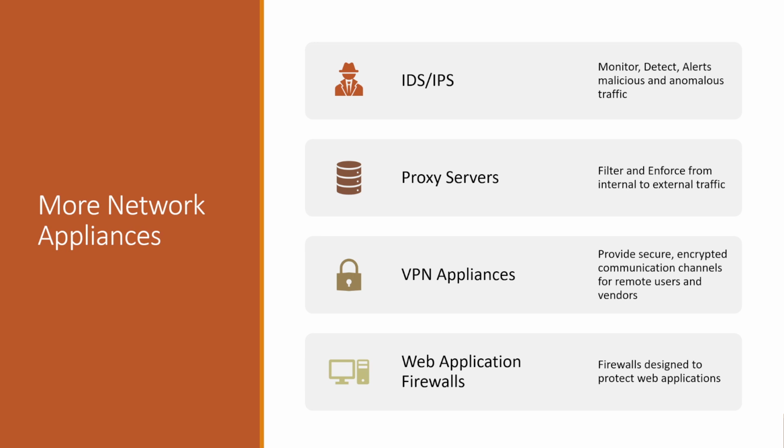Unified threat management. These are appliances that integrate multiple security features. These have multiple things in there, such as firewalls, IDSs, IPSs, anti-malware, and content filtering, all in a single device. Then we have our web application firewalls. Web application firewalls are specialized firewalls to protect web applications, and they can filter and monitor HTTP traffic very well. WAFs are designed to defend against common web-based attacks like SQL injection, cross-site scripting, cross-site request forgeries, or even distributed denial of service attacks.